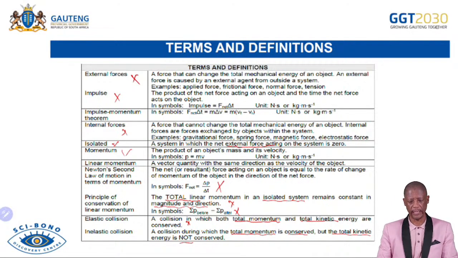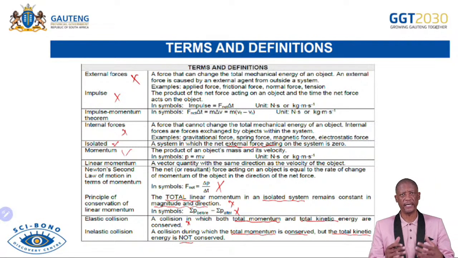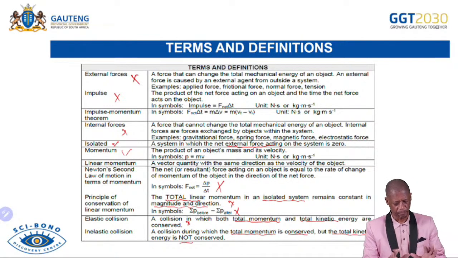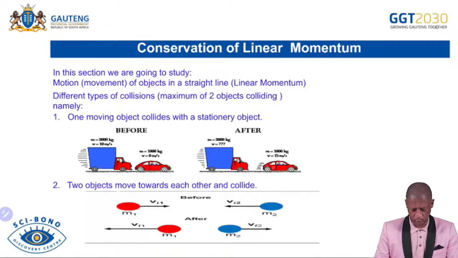So let us paste this in your book, and look at it all the time. Let this be your Bible once you come to momentum. As you study for your examination, look at these things and familiarize yourself. What are the laws? What are the definitions that I need to know? What are the principles that I need to know? Then you familiarize yourself with these terms and definitions. So paste it in your book and then go through them.